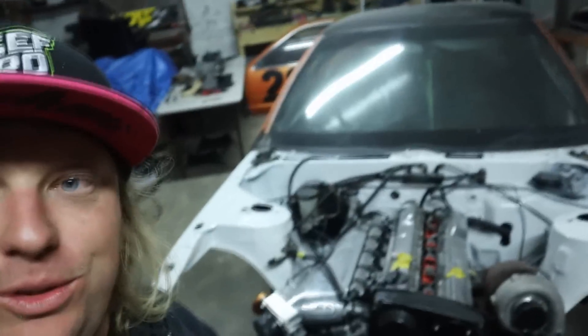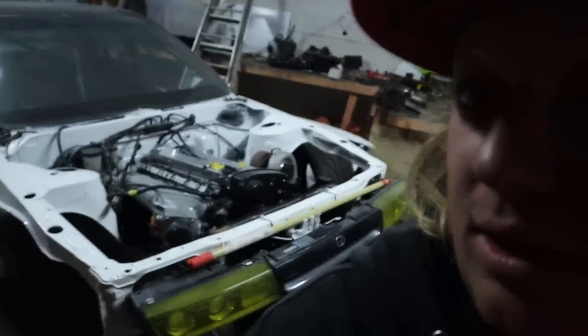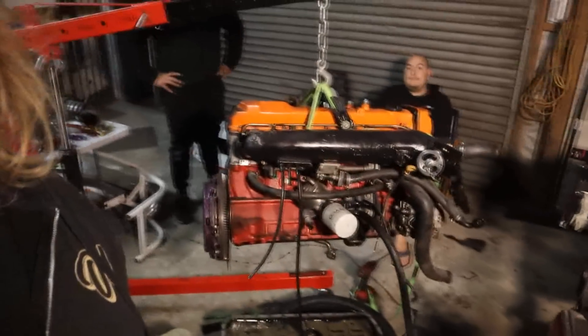So that is the outcome of what happened the other day. We do still have this motor but we're not going to use it. We'll get a new one for this car. I think I want to keep going on this car - we'll get that car built as well one day. Yeah we'll get a new motor for this one and try not to do that again, because that was a bit silly.